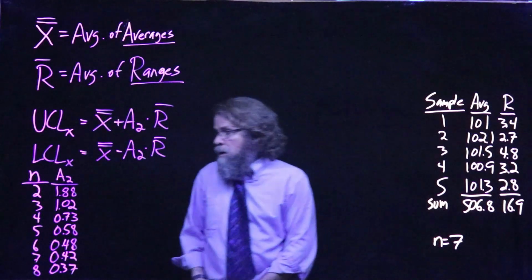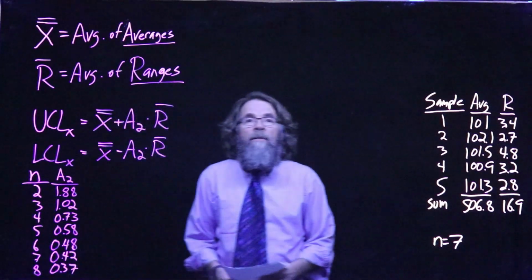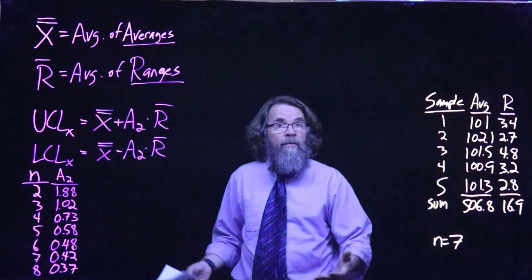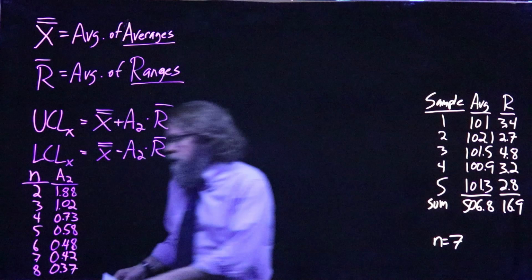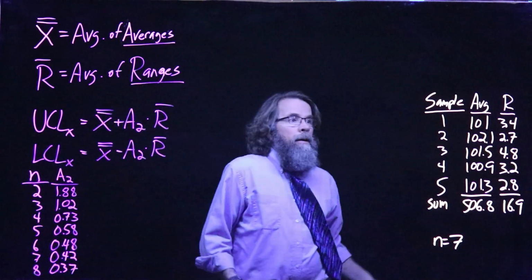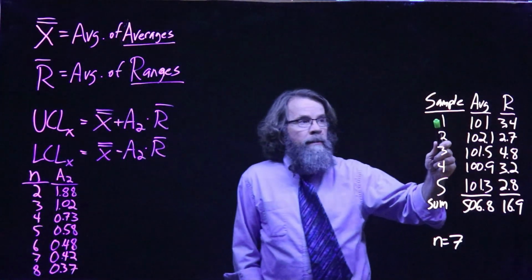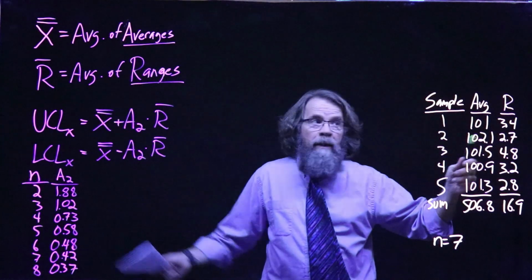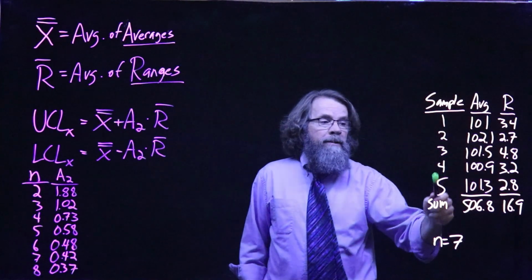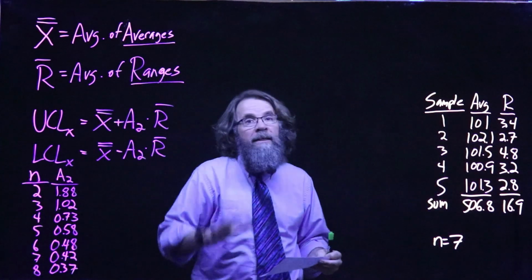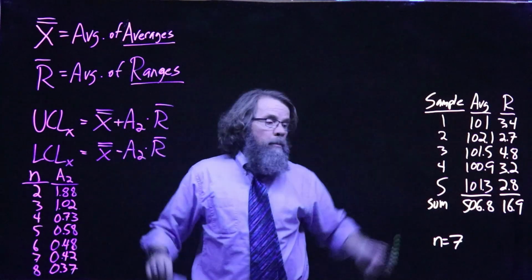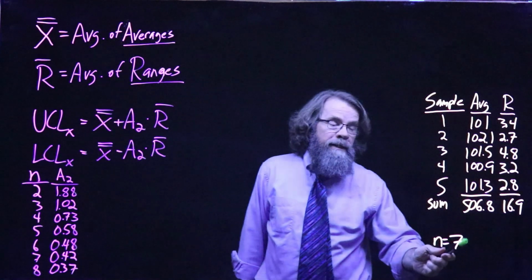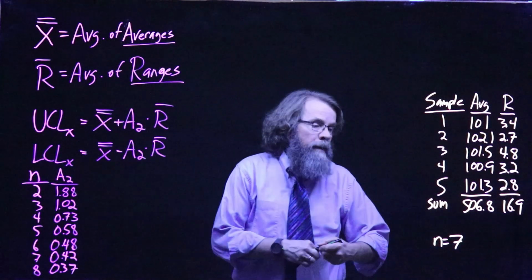Hello, in this video we will be calculating the control limits for a certain type of control chart called an X-bar chart. In this example, we are saying that we have been collecting data every day for 5 days. So for 5 days we've collected data, and I haven't shown you all of the individual data points, but every day we collected 7 pieces of information.